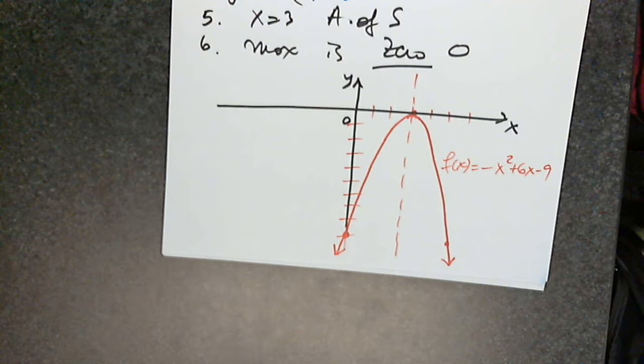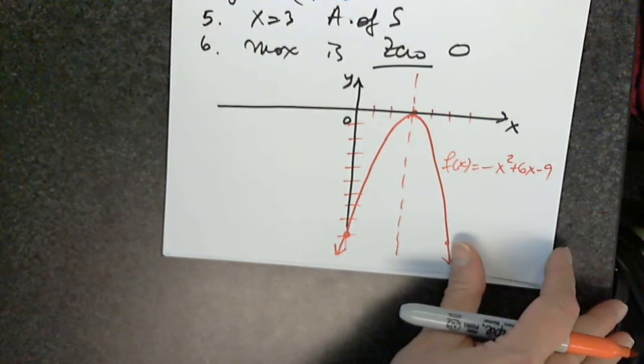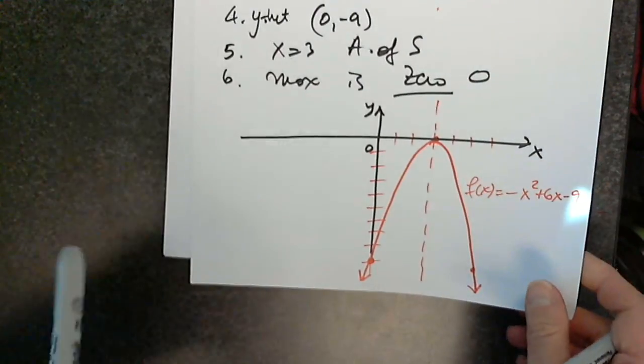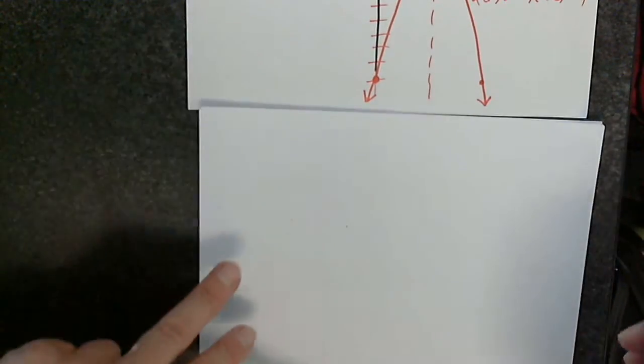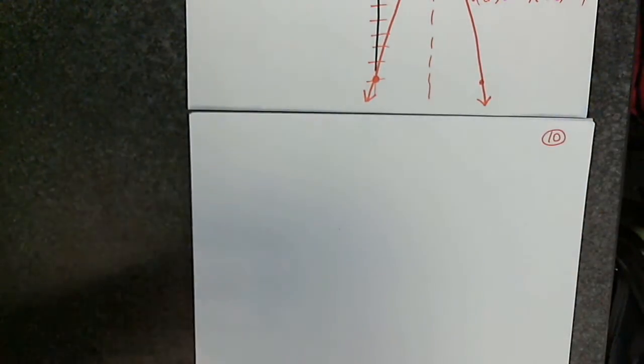Let's look at the chapter 11 test. It starts on page 709 and it continues through page 710. So 709, 710, the chapter test. I highly recommend you do all those problems in preparation for this test.